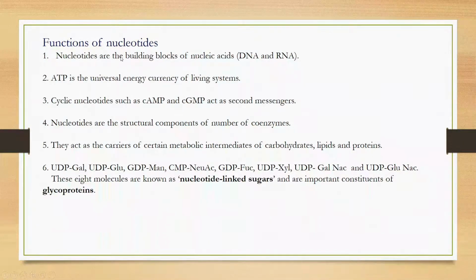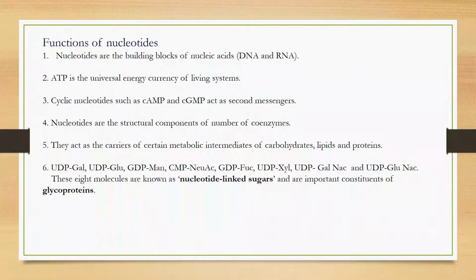Now the functions of the nucleotides. Nucleotides have so many functions. They are the building blocks of nucleic acids, DNA and RNA. They are not just the monomers of nucleic acids, but also play a role in various biological functions. ATP, that is adenosine triphosphate, is the universal energy currency of living systems. ATP is not an energy storage molecule; it is the energy carrier and takes part in energy transfer reactions.